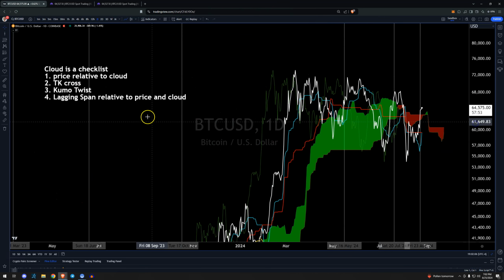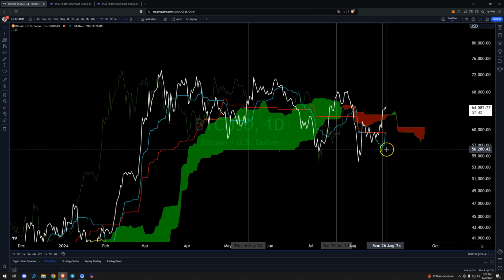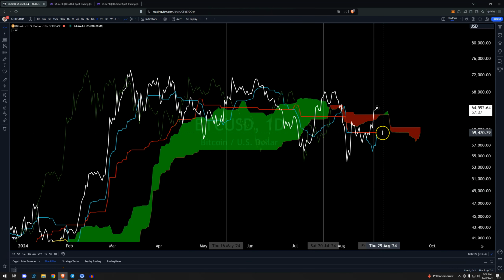And if you want to just simplify it, you can say, okay, 25% of my total position sizing for each point here: price above cloud 25, TK cross 25, Kumo twist 25, right? We will get a TK cross today. So that would be another add based on that system if you so choose to use that. Probably won't get the Kumo twist until a couple days down the road. And then a couple days after that, we'll probably see if we hold at this level or go higher.